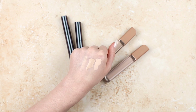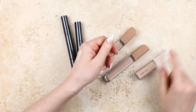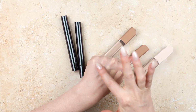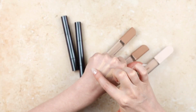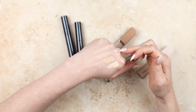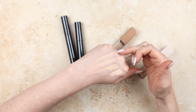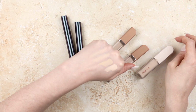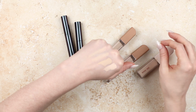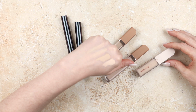But because they kind of have that desaturation, the mix of them is really close to the color of the Rose Ink Concealer, which is like my all-time best match. Look at that. The Rose Ink darkens a little bit as it dries. So really the color that I'm getting from mixing these two Natasha Denona concealers together, it's just as good for my skin as what I get with the Rose Ink. I love the finish of the Rose Ink and I love that it's really, really spreadable while also being very, very pigmented so I can get it to do whatever I want.